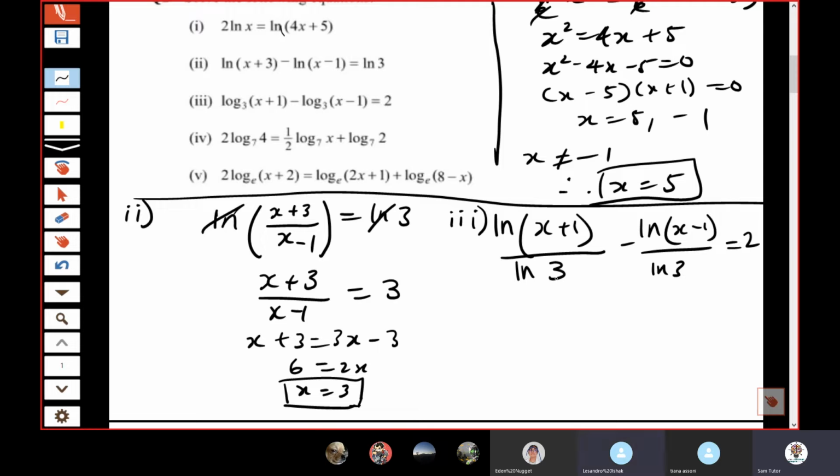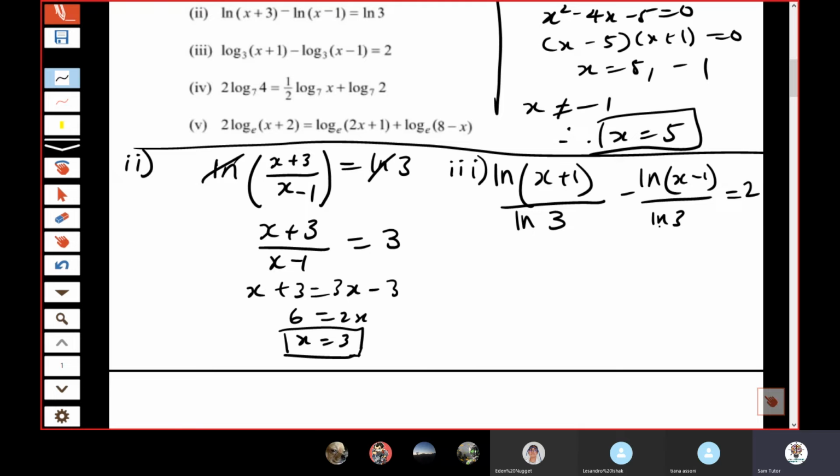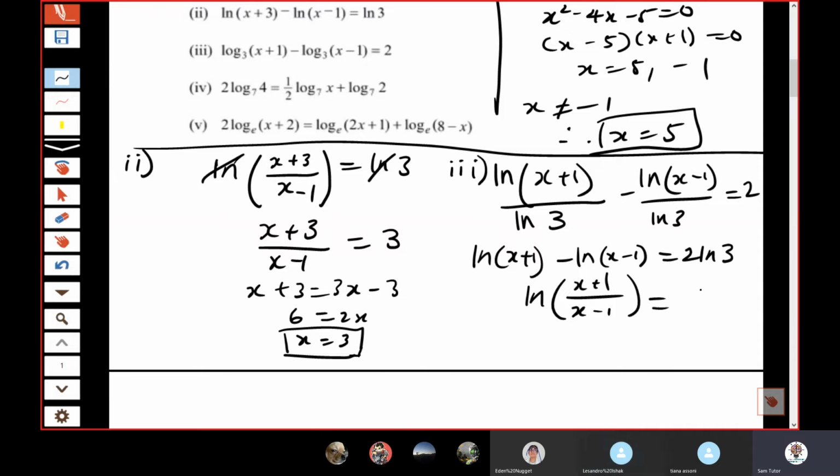Then you can see the common denominators of log 3, obviously. So what are you going to do with your common denominator of log 3? Usually, you would put them onto one fraction. Yes, you would. And then eventually multiply it by 2. That's it. So eventually you bring it to the other side because you don't want fractions. I hope that you can do it in this one line, like this. Are you comfortable with that? Yeah. And then minus, what are you going to write next? ln x plus 1 on x minus 1 equals. You don't want the 2 there.